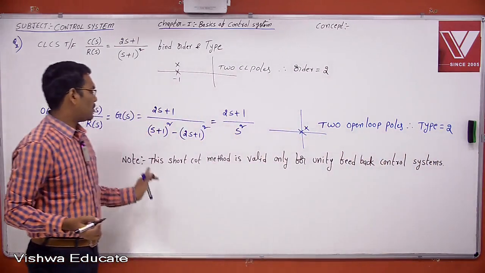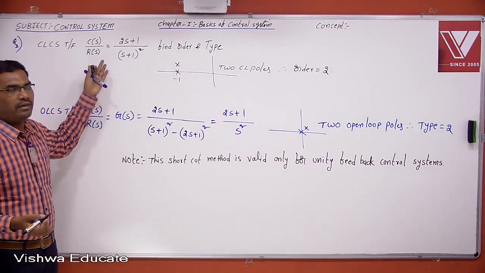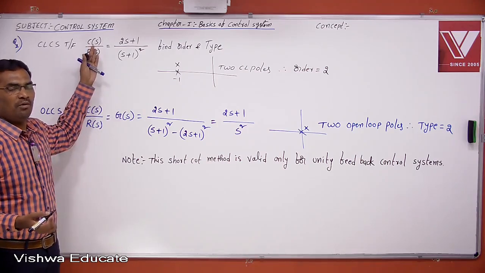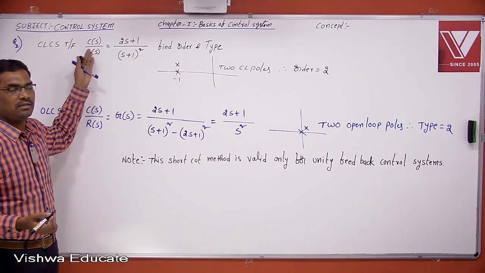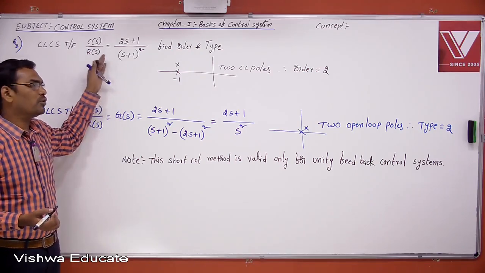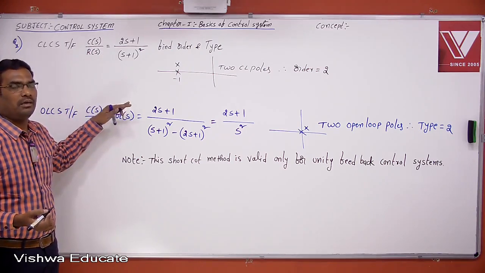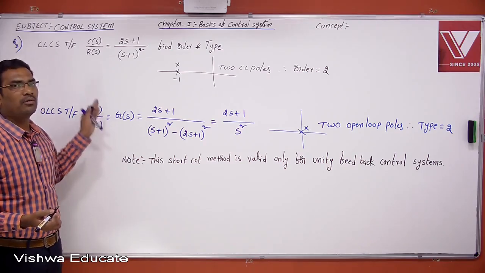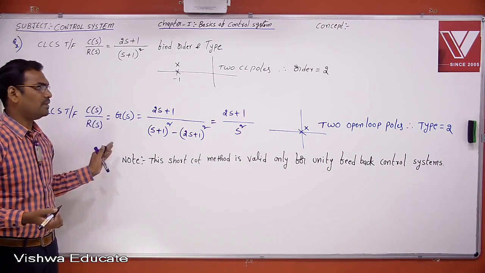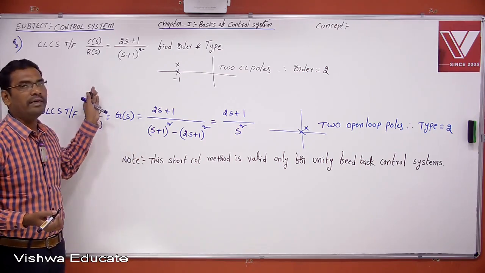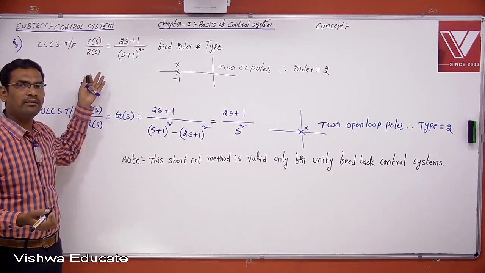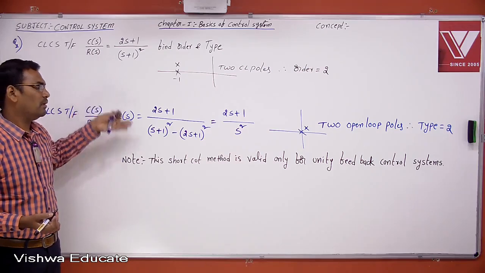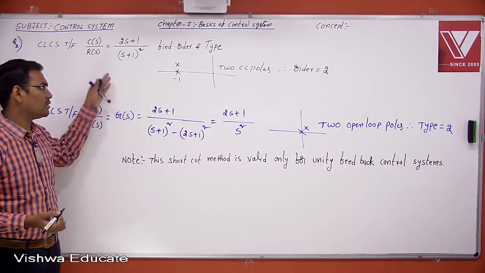Okay, this shortcut method, now how you are finding from open loop to closed loop or closed loop to open loop. In the last session also we saw the same shortcut method used for one conversion to another conversion, but the thing you should remember, while converting from open loop to closed loop or closed loop to open loop, that is valid only for a unity feedback system. Generally we are taking a unity feedback closed loop control system, then this is possible. For a unity feedback system, you use this approach.